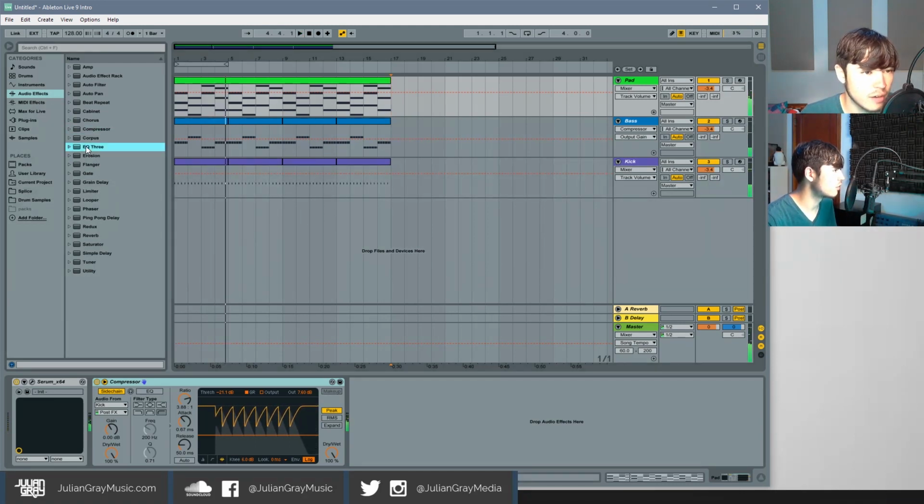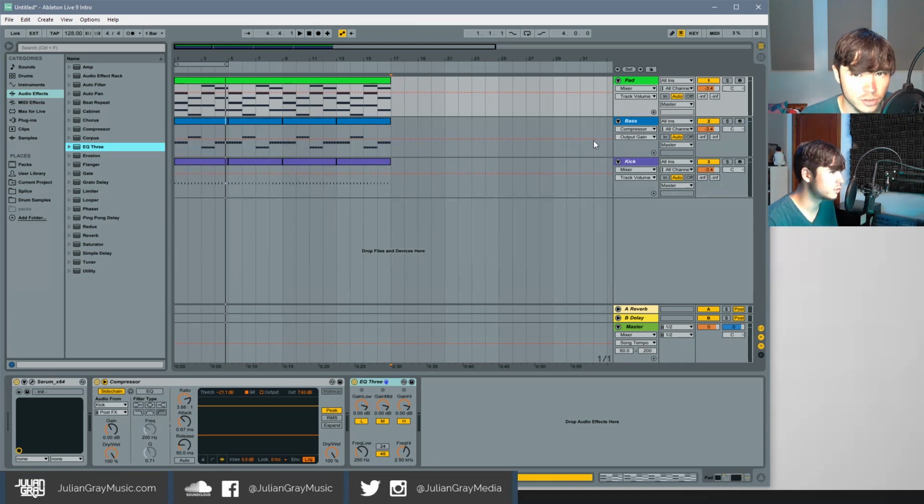Next thing you're gonna do is grab that EQ3. This is the only EQ, unfortunately, that comes with Ableton Live Intro, but we're gonna use it anyway. We're gonna drag that onto here. And because this is the pad, we wanna reduce the high sounds on it just a little bit here. Let's reduce it by like negative 10. And let's reduce the super lows by, let's say, negative 5. Actually, let's do negative 7. Just because we want to cut a little bit more.